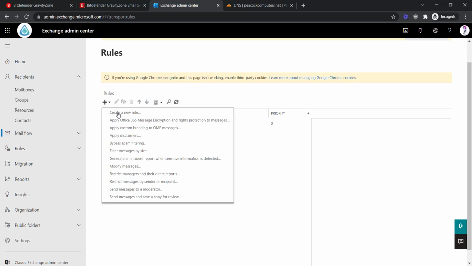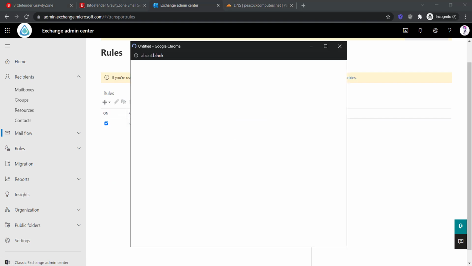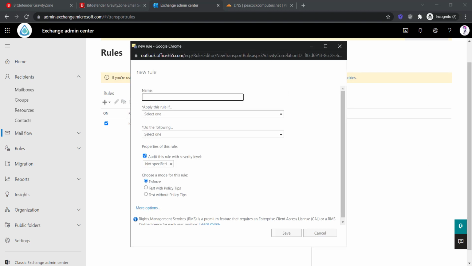We're going to create a new rule, and let it load. Okay, in the rule name, we're going to name it spam exclusion for GravityZone.